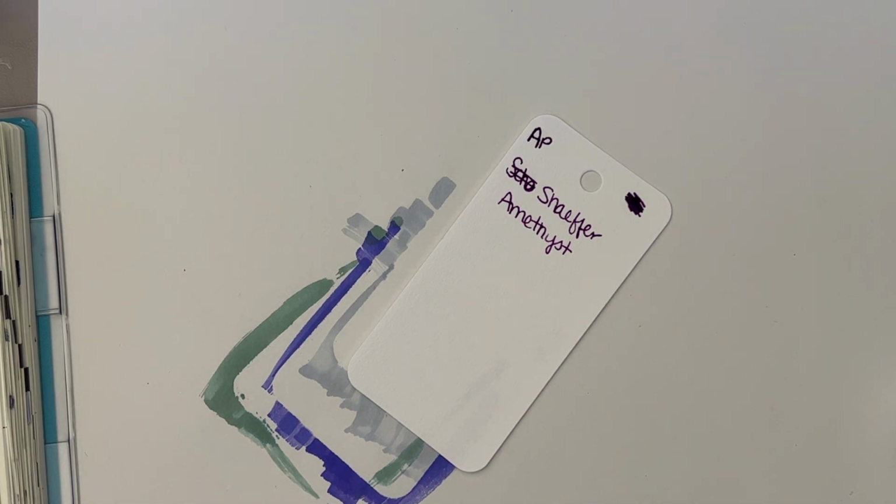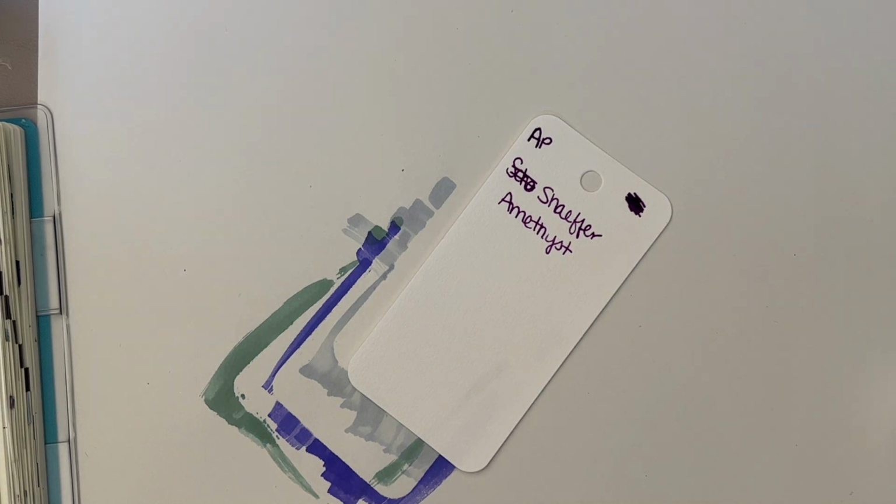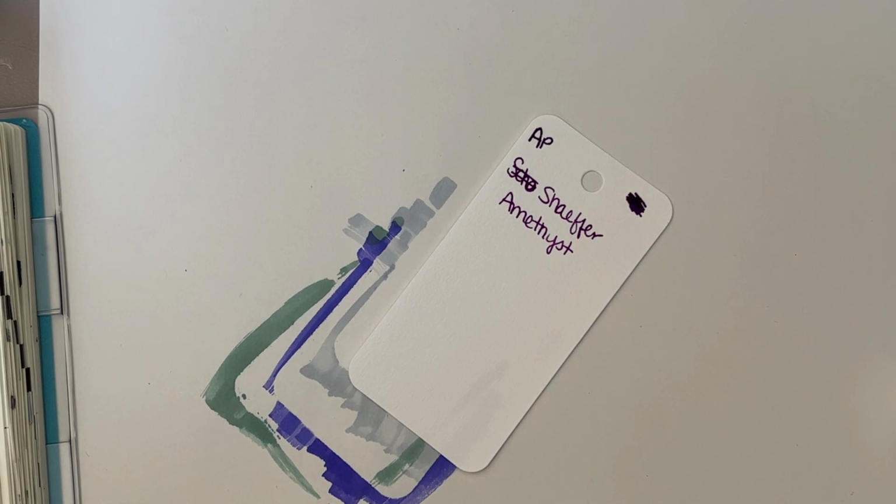Okay, when I rinsed off my dip pen, it kind of does, not highlightery, but it definitely, like, there's a cloud of magenta. It doesn't magenta up the whole water because it's a small swatch off the dip pen, but it did do, like, I call it highlightery action.